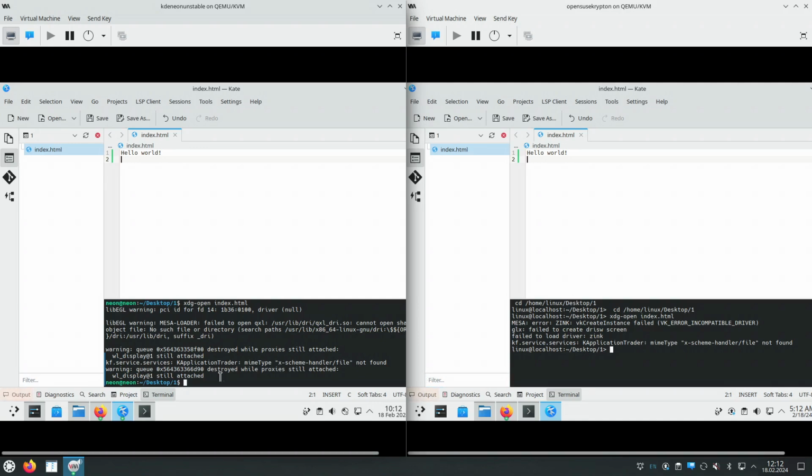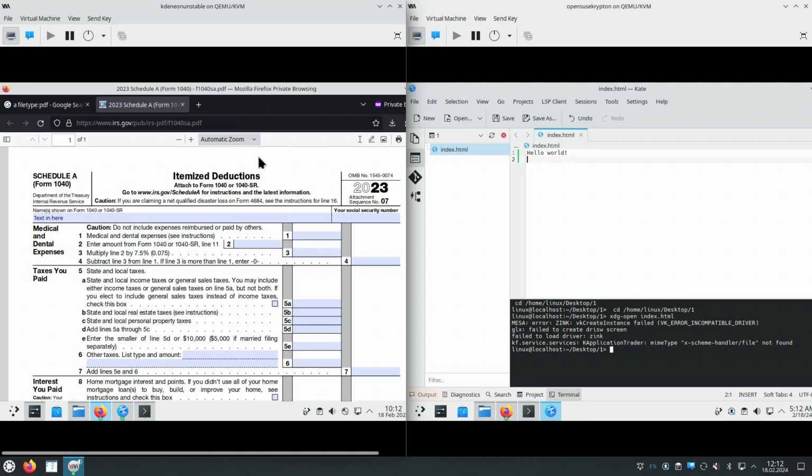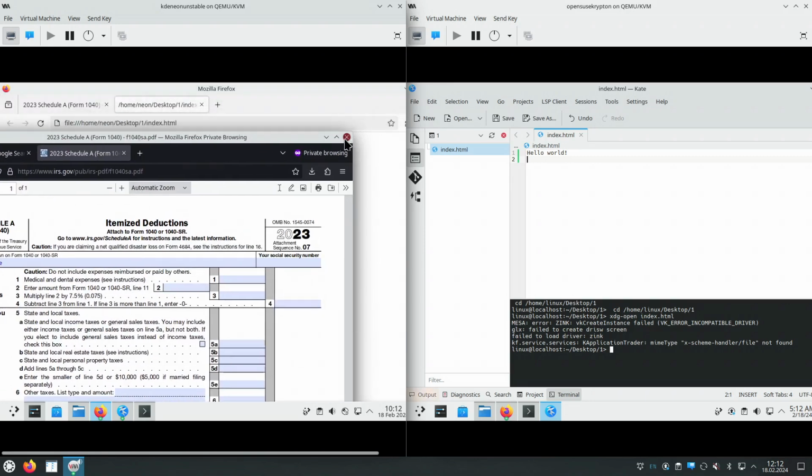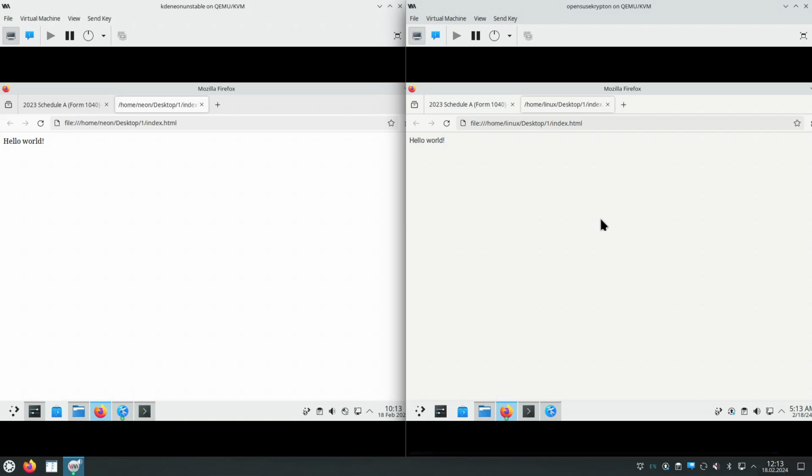And then something's wrong here because it did not bring Firefox to front. It did open the correct file. So I ran xdg-open index.html. This means, look, xdg-open is implemented by the current desktop that you are inside, which is KDE Plasma 6. In here, it should look at the settings for my current user, which GUI application is configured to start when I want to open a HTML file, so a file with extension HTML. It's Mozilla Firefox. The application was started correctly, Mozilla Firefox, a new tab was created because the application was already running, and the correct file index.html was open in both cases. But in openSUSE, it did raise the Mozilla Firefox to front.